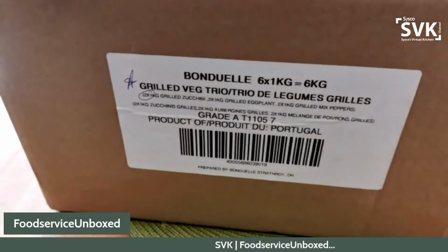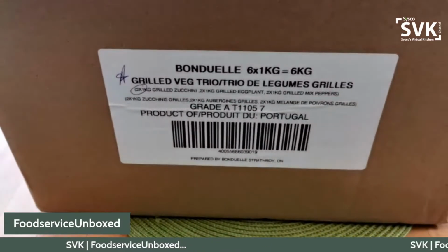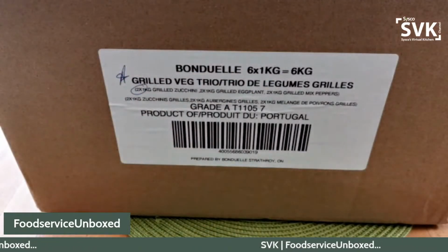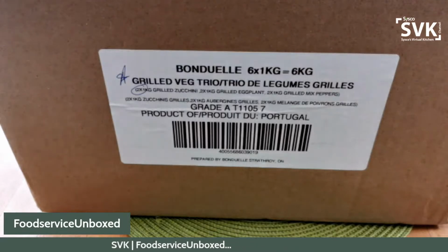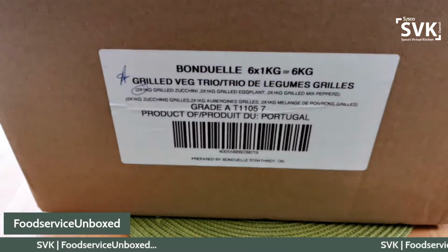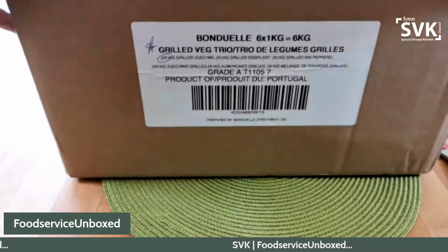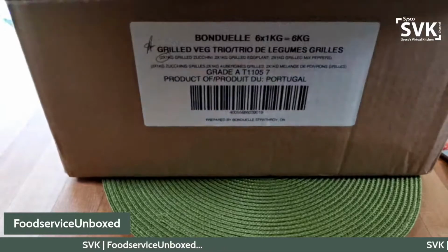And obviously, I think the reason is that they don't want a situation where you go in with a knife like this and you tear into it and you tear open a bag. Obviously, you don't want to do that because then you've got unsealed bags. And I didn't want to pull the ripcord and rip all the cardboard because I wanted it to look nice for this unboxing. Okay. So let's have a look at what we got.